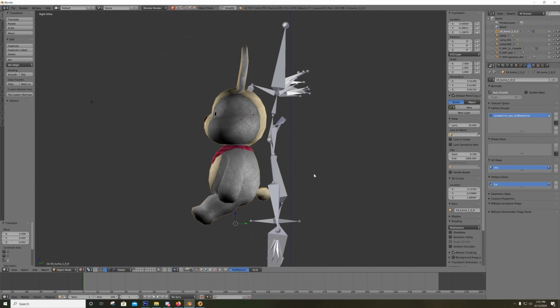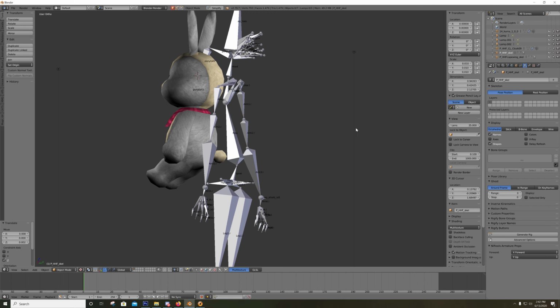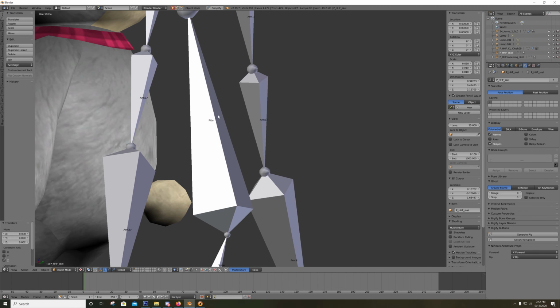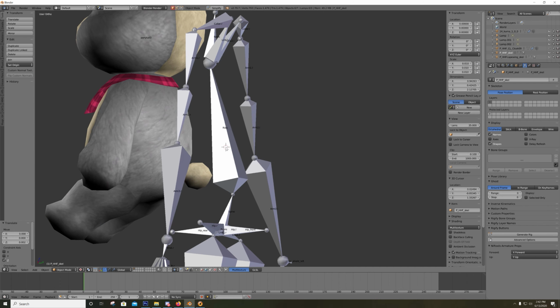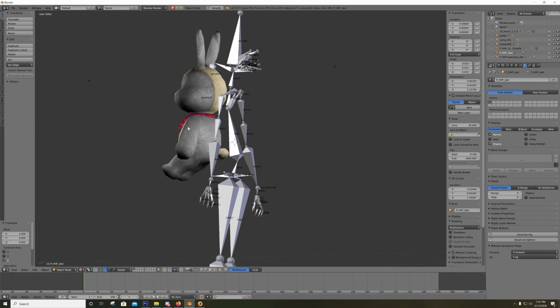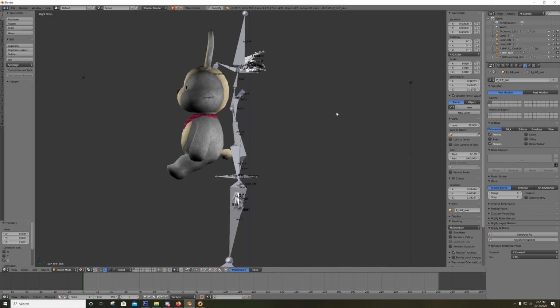So if I go back into the armature and turn back on names, this is the rib bone, and that's the bone we're going to tie all the weights to. So when this bone moves forward, this will move with it in game. So when he's running, this only moves if the ribs move. We don't want it tied to any other bone unless you have a specific result you're trying to achieve. In this case, we are not.